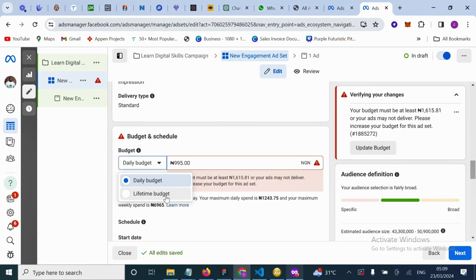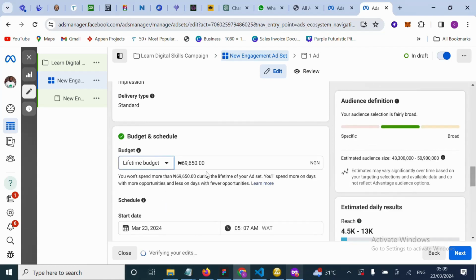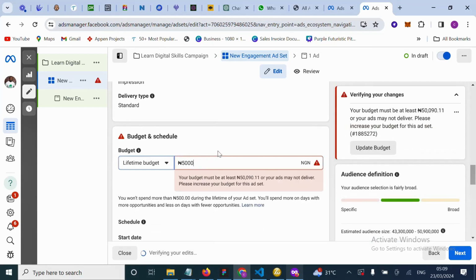Let's say I want to run my ads for 5 days, and I'm using a lifetime budget. In this lifetime budget, I could just add like 5,000 naira. What this means is within the specific time I want to run my ads, they should only charge me 5,000 naira. And once that 5,000 exhausts, the ad should stop.